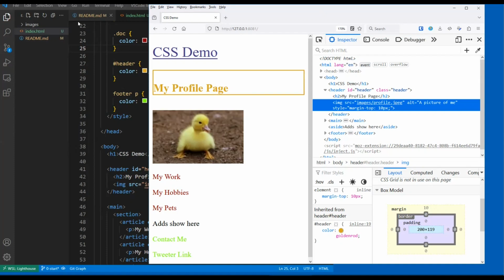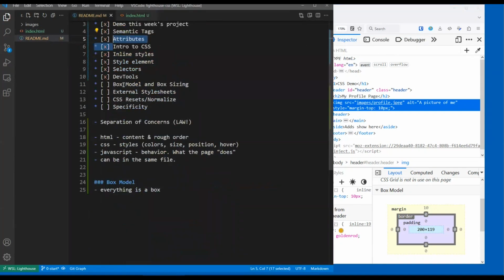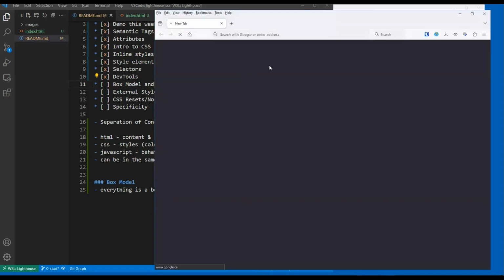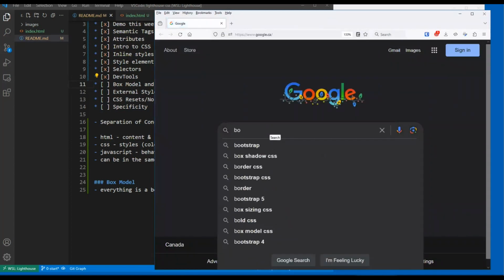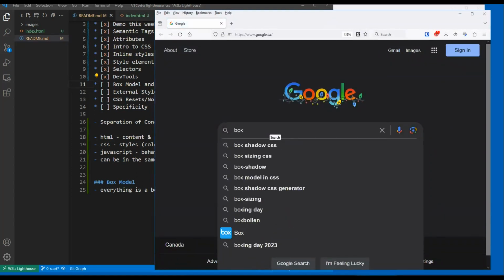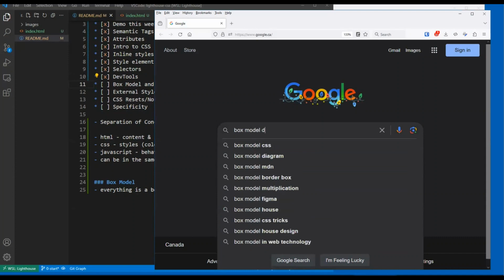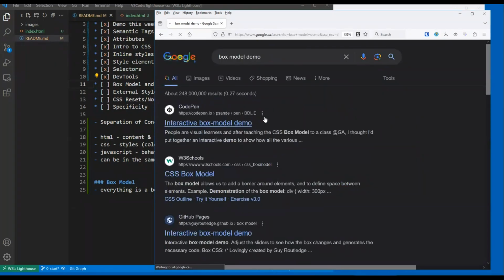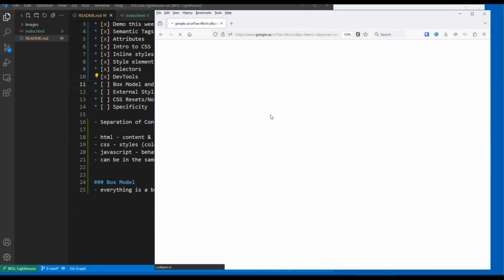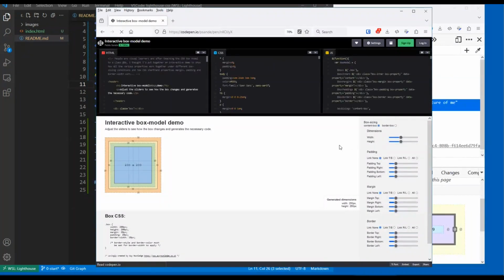Let's talk about the box model and now box sizing. So let's take a look. I think there's actually a box sizing. Take a look here. Let's go box, is it box model? Border box? Let's take a look. I know there's a little demo that we can play with that allows us to do this. Let's go box model demo. Let's try this. Interactive box model. Take a look at this one. Oh, there we go. This one's hard to see.